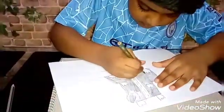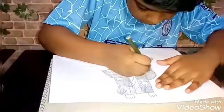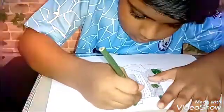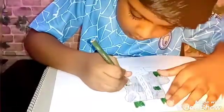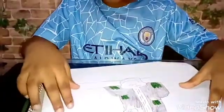Now I'm going to do the dark green for the grass. So we're going to take a little time to observe that the mountain is so big. Just observe, not that much big. But here. Next, here. Okay, that's the grass. Last part. Now I'm done with the grass.